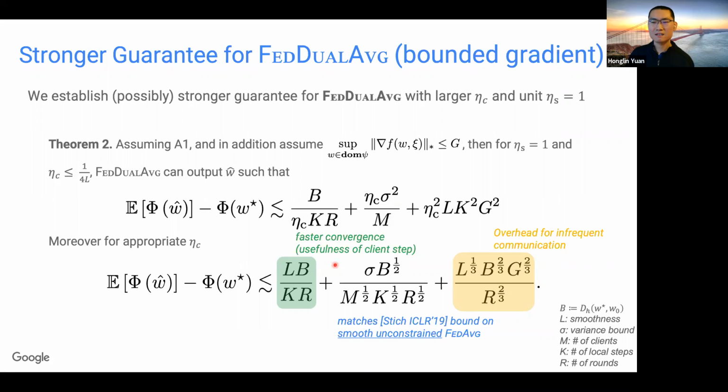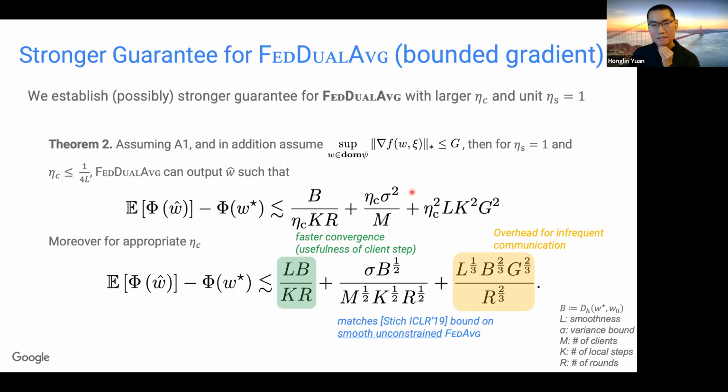Compared with the previous bound, we have faster convergence in the deterministic part because we can show that each client step has some usefulness. The previous theorem is like you just query the gradient at almost the same point for quite a long time. For this result, you treat each client step like a global step, and you compare with mini-batch with more steps but fewer batches. These results should be quite familiar to the audience if you are familiar with the Stich and Karimireddy 2019 bound on the first analysis of local SGD.